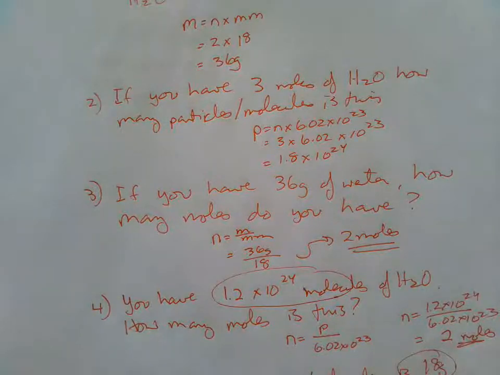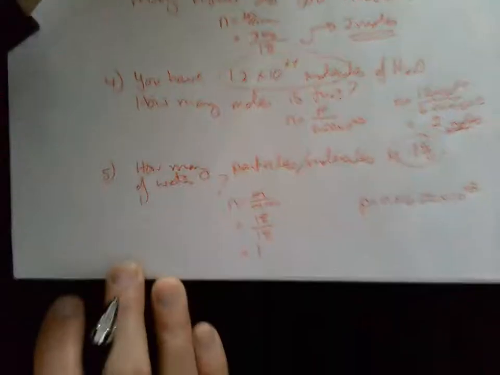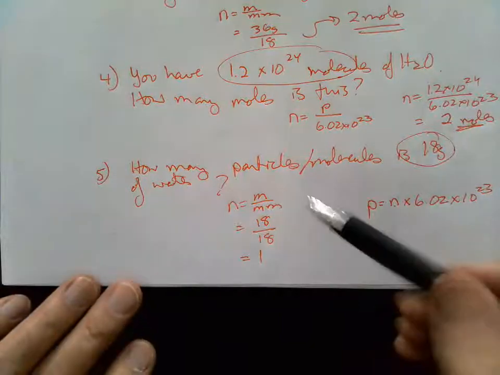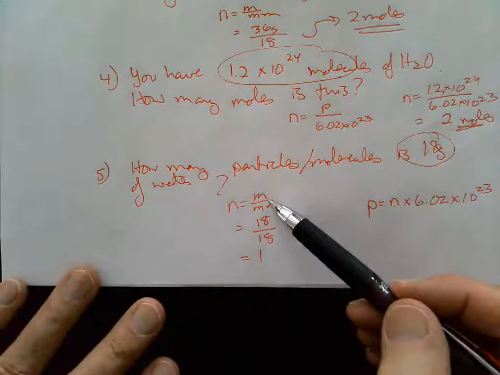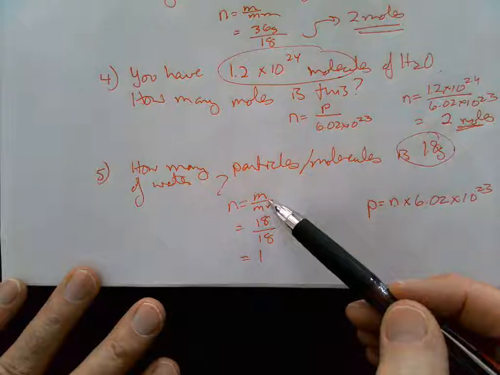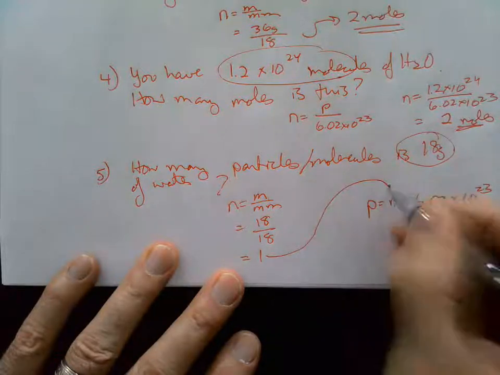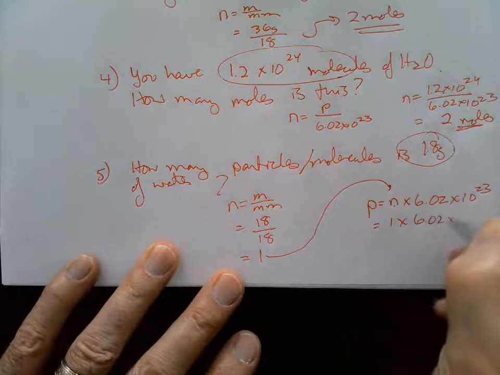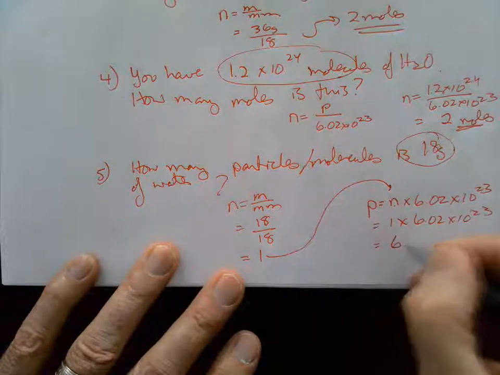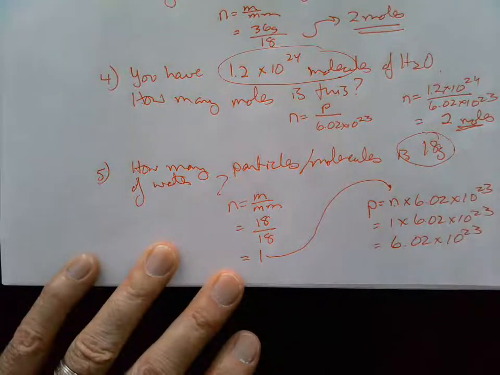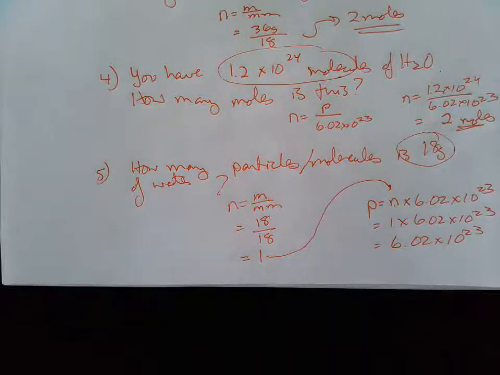So I go back one formula. I do have a mass. I do know it's water. 18 divided by 18 is 1 mole. Whoops, sorry folks. I'm going to say that again. What I've done here is I've gone back one formula on that flow chart. The formula before it, moles equals mass over molar mass. 18 over 18 is 1. Now I can insert the moles in here. So there are 6.02 times 10 to the 23 particles of water if you have 18 grams of water.